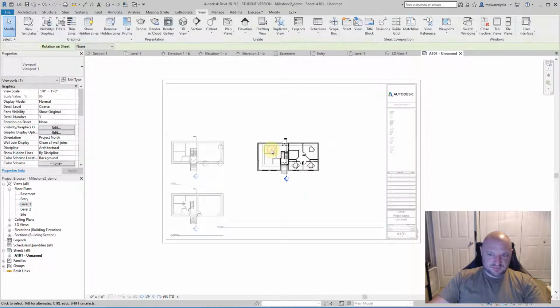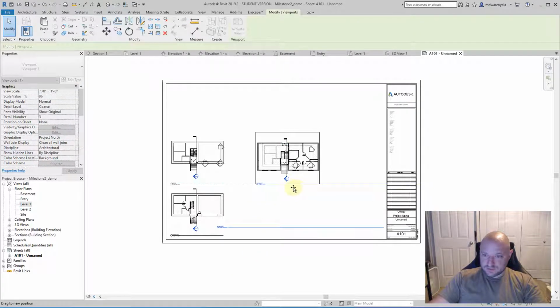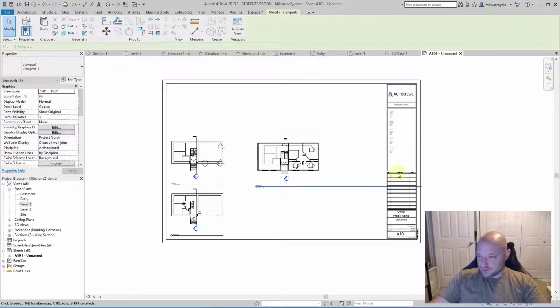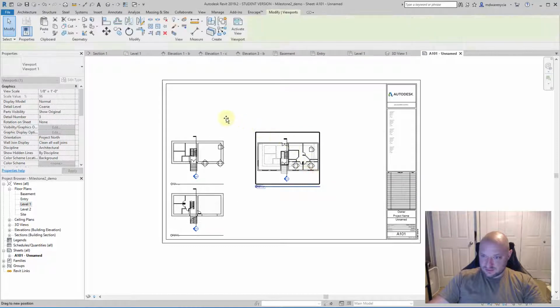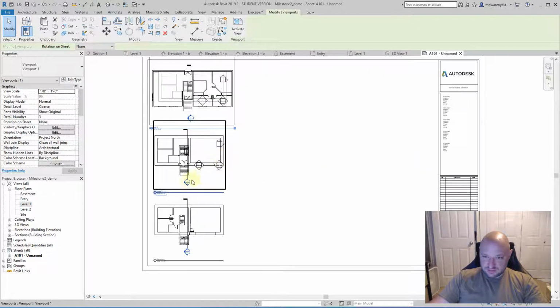And to get into that, I'm double clicking in that area. To get out, I'm double clicking out of the area. Just kind of like viewports on AutoCAD. So just clean these up right there. And it's not going to fit.